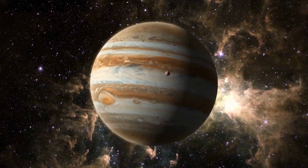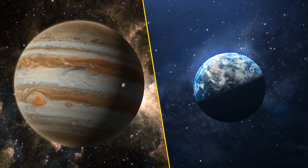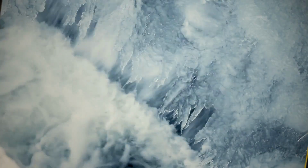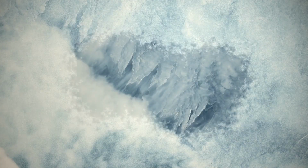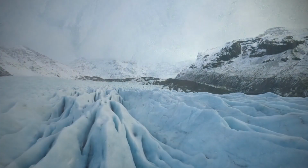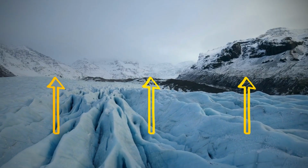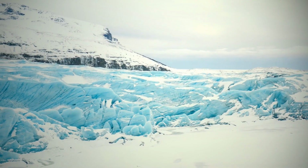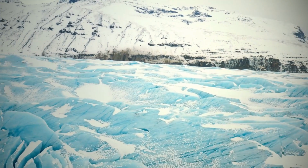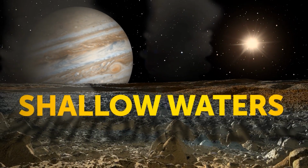The following studies suggested that the ridges on Jupiter's moon might be the result of a specific cycle, similar to that on Earth. In this cycle, liquid water freezes and then thaws inside an ice sheet, which is a rather high-pressure environment. This causes the sheet to move upward over and over again, creating a two-peak structure, or at least that's what happens on Earth. If the processes on Europa are similar, it can prove the presence of shallow waters on the satellite.